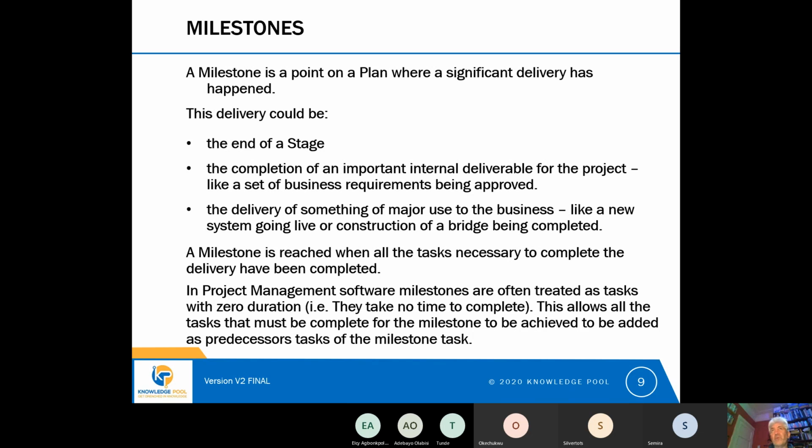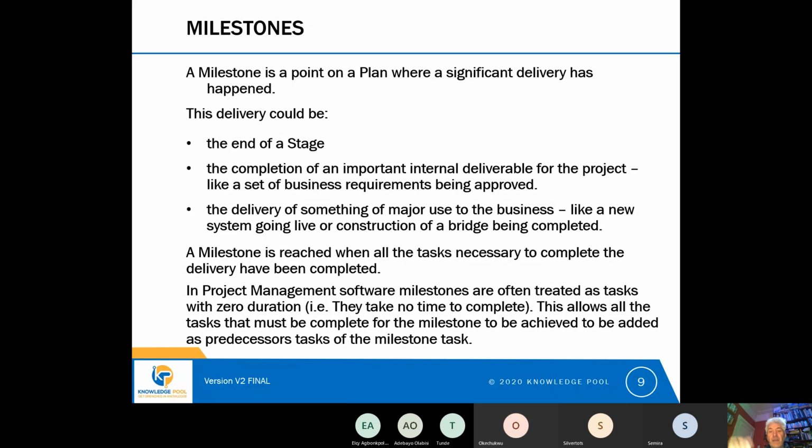When we talk about the project life cycle, there are basically four significant stages within a project. Project initiation, where the project starts. Project planning, where all the planning work happens. Delivery, where all the things that are needed are built, tested and implemented. And then the final stage is the close down stage, which is a very short stage that aims to confirm what was done, what wasn't done, what was learned, and that everything has been tidied up at the end of the project. Through that life cycle, the completion of a stage could be a milestone.